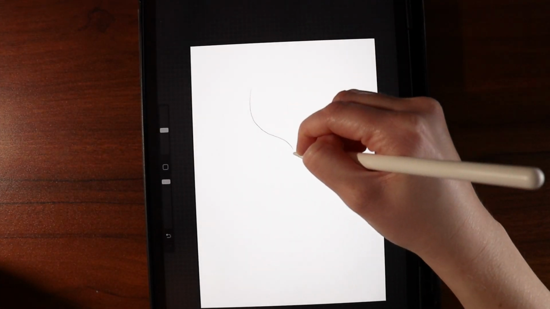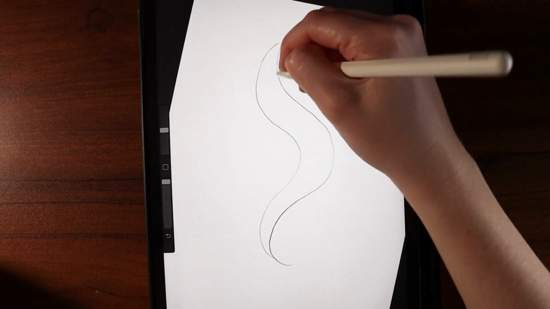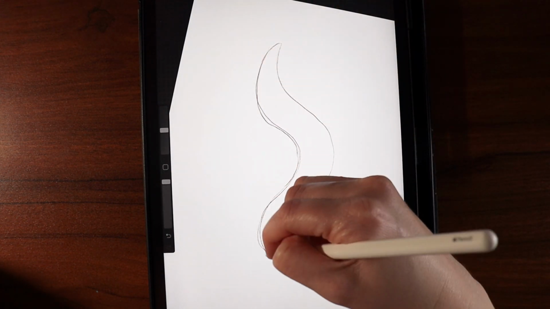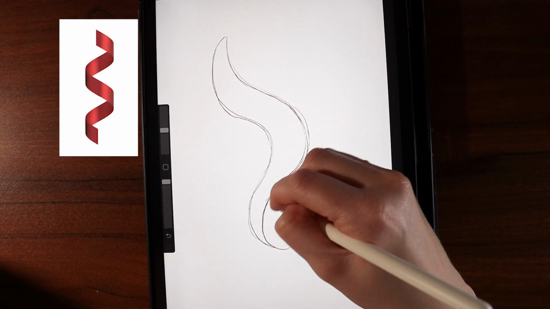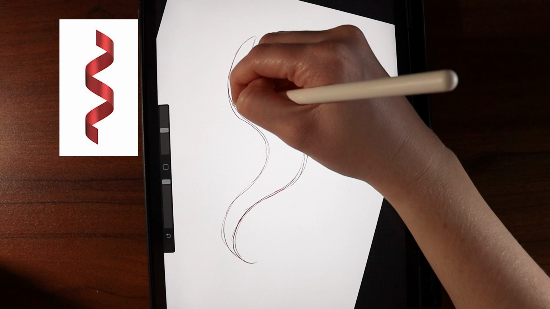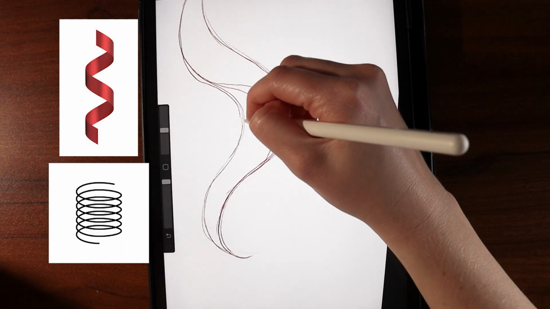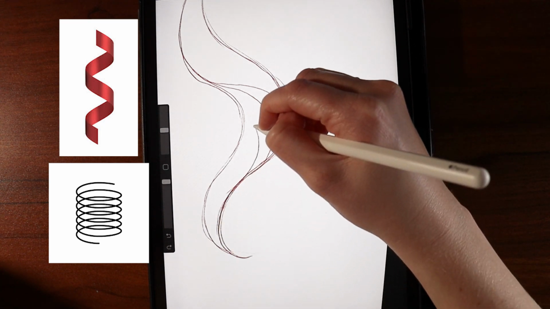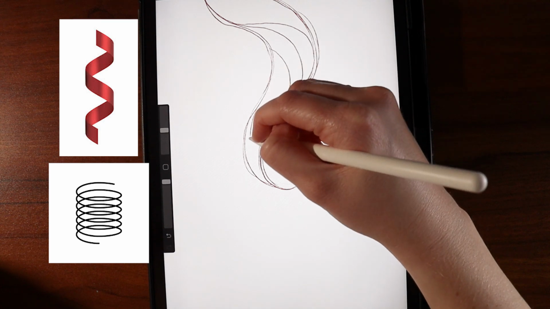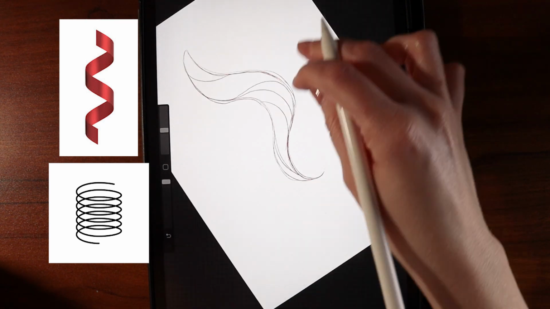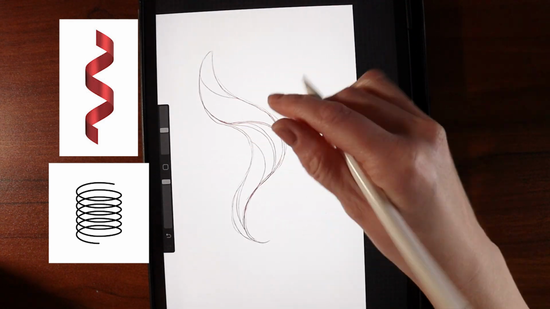So I just want to touch on that twist a little bit more really quickly, just kind of explain what I mean. So if you just imagine in your head like a piece of ribbon that is coiled, or maybe even easier to imagine, a slinky, right? You know that it is going around and around and around as it comes down, and you can kind of imagine the parts of the slinky or the ribbon that are behind the parts in front.